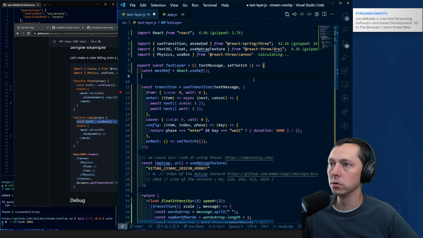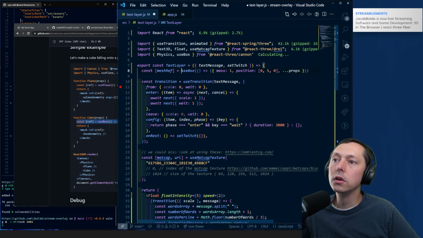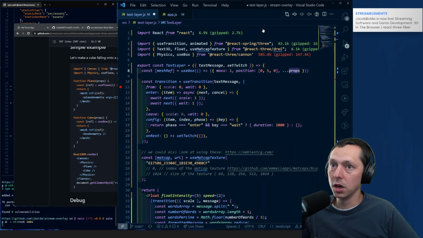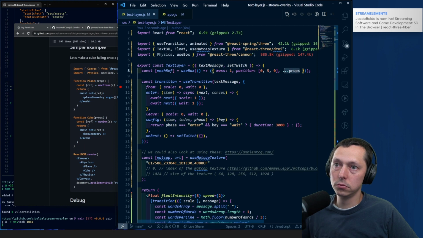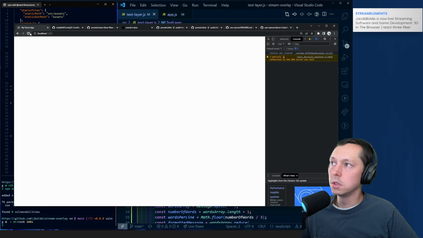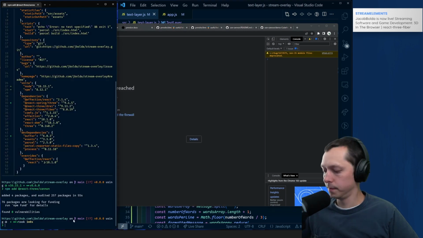So we are going to get a ref. We're going to call it mesh ref still. Get rid of the React. Use box. Props. What are the props? Not giving it any props right now. Position. I don't need to mess with the position at all, I don't think. Let's see what it does. Because we also have the transitions and the animations that are going to be affecting the position.